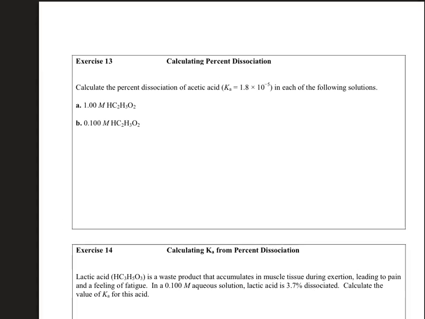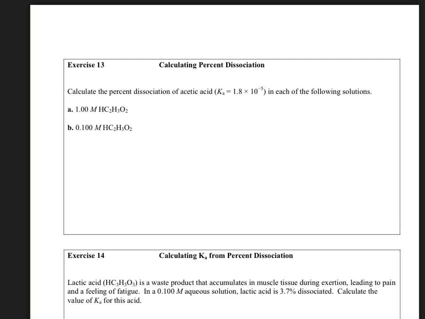Okay, so in this next problem, we're going to be looking at calculating a percent dissociation. So I'm going to show you one and then I'll have you do one, okay? So not too hard. Percent dissociation is really just thinking through what percent would be, so it's using a little bit of our common knowledge. Anytime we're talking about a percent dissociation, if it's a strong acid, it's going to be 100% dissociation. That should make sense. But that's not the case with a weak acid. So we can compare strong and different variations of weak by their percent dissociations. And so that's why that's nice.